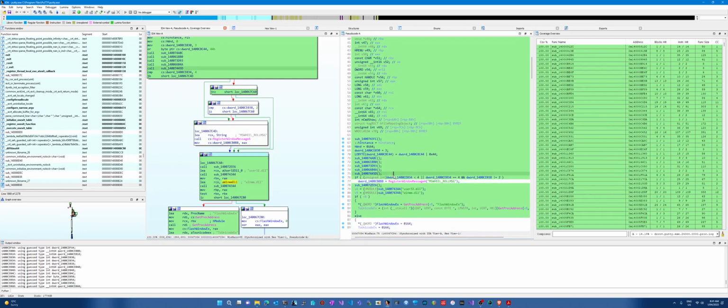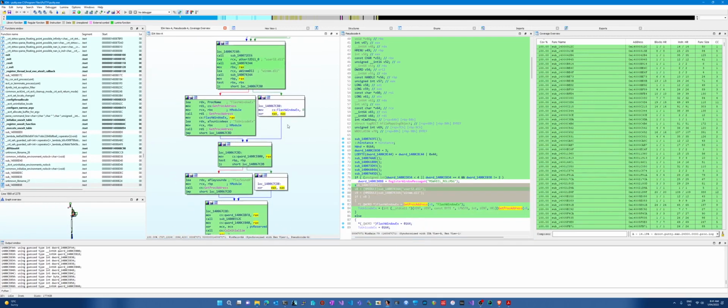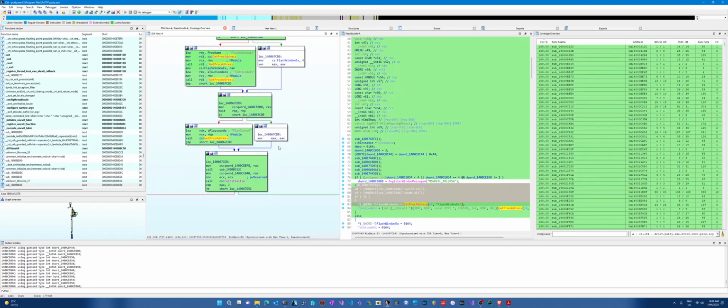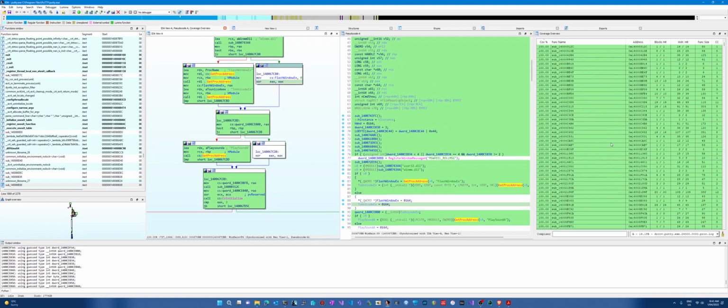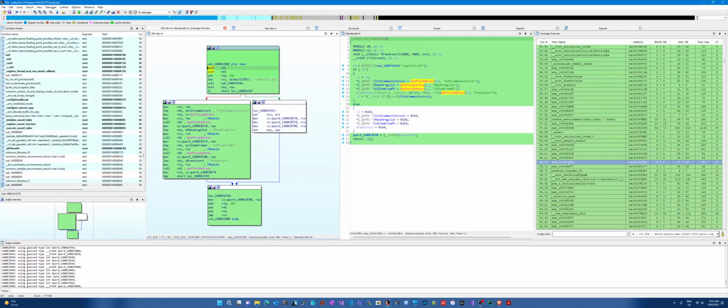You can see that in the decompiler as well. It didn't go down this path, it ran down this path. And using this, we can see that we didn't take this path, we took this path, which means we satisfied this jump. And we can use this to visualize what code we're hitting. And we have an overview on the right of all the code we're hitting and how much coverage we hit in these functions. It's a good way to visualize what your code was doing.